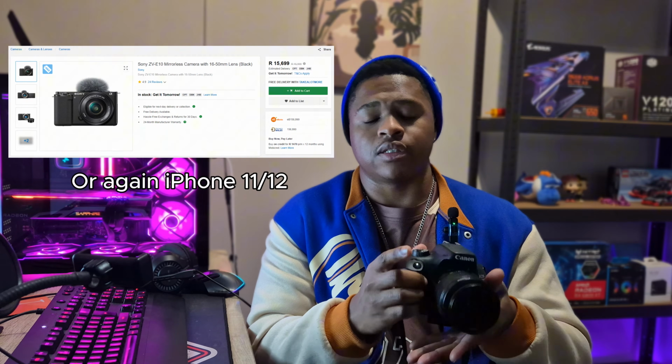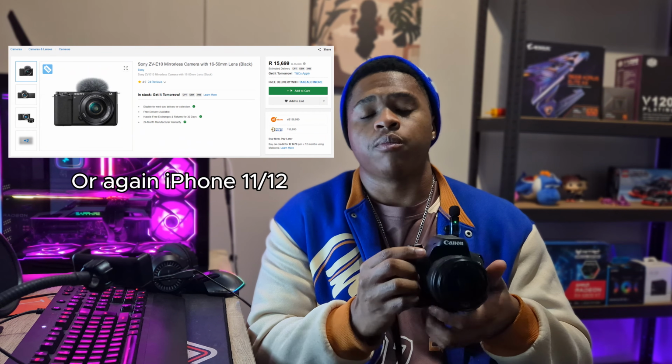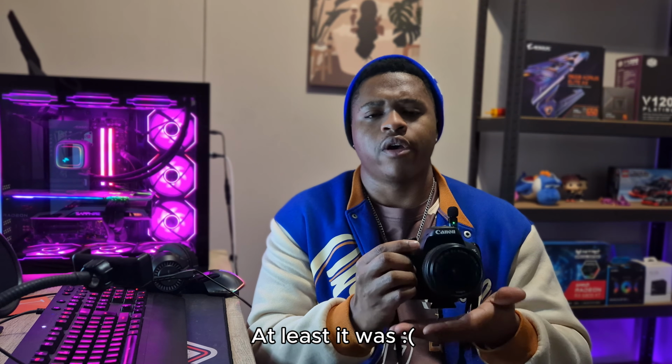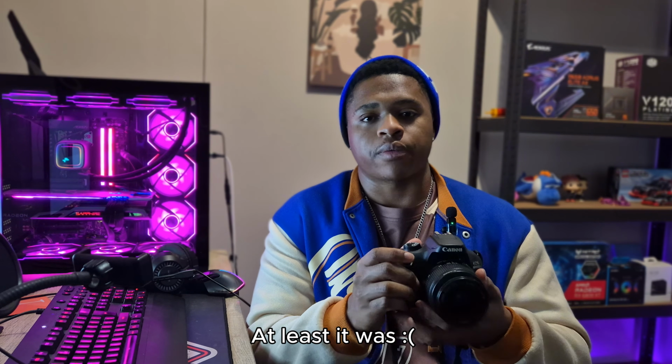Same thing goes for video. Again, the 4000D is not made for video, and the S24 Plus is way too expensive to be considered just for video. In that case, I would actually look at the Sony ZV-E10, which I'm considering buying because it's at a nice sweet spot at about 12,500 Rand right now for video recording. Yeah, but that's it. That's all I got for you guys.